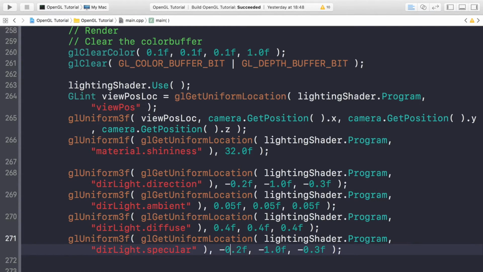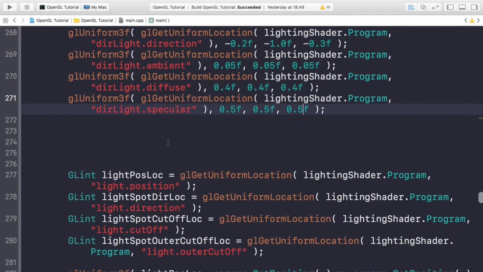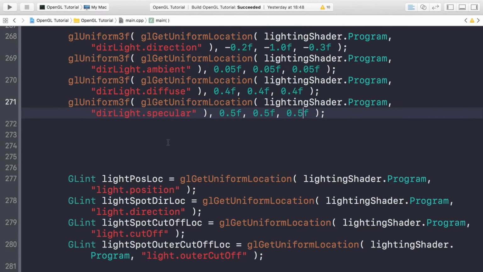And this is going to be 0.5, 0.5, 0.5, not 51.0. But what would happen if I did it like that? Try it. I do recommend, not in a real life scenario, but in here, just honestly see what happens. It's always cool to see the result of something funny or dodgy. So now what we're going to be doing is the point light.